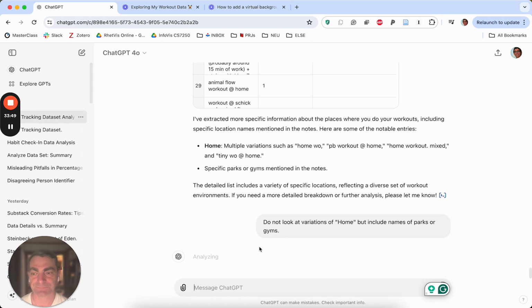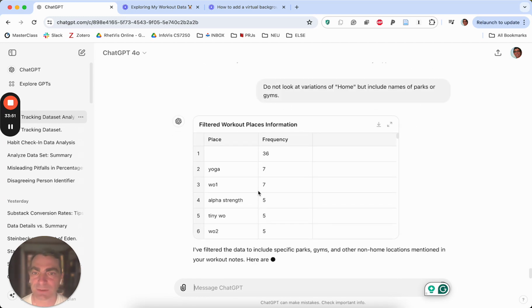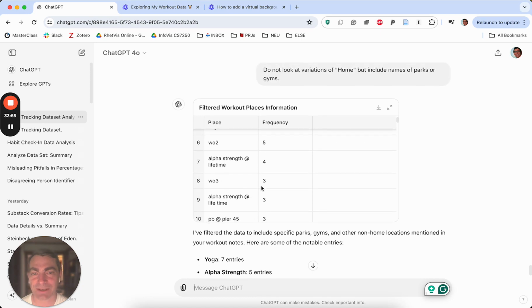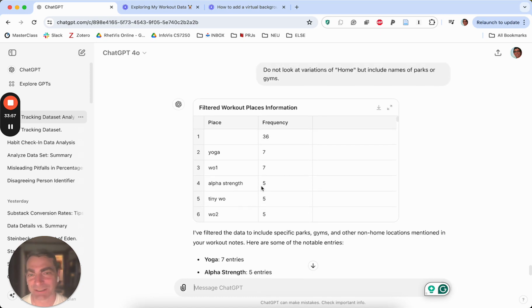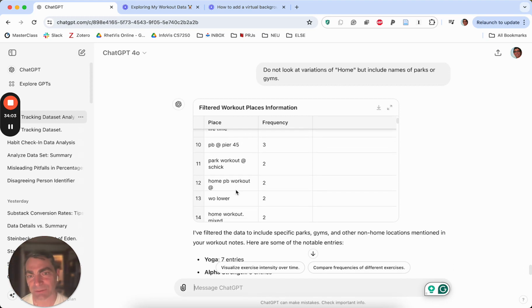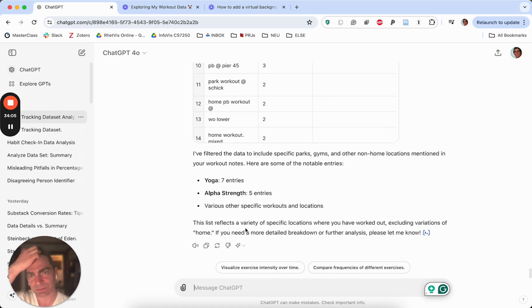Let's see. It's having a little hard time. I mean, it's understandable. This is more the type of workout. Filter the data including specific parks. No, let's see.